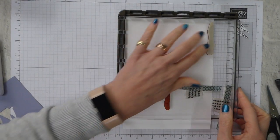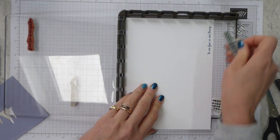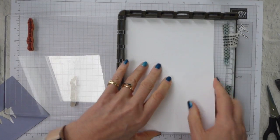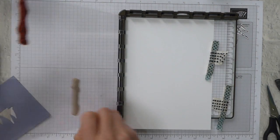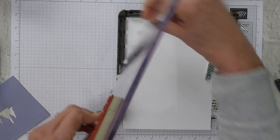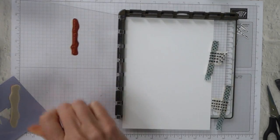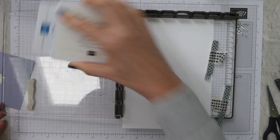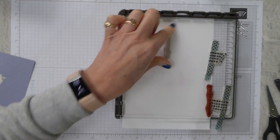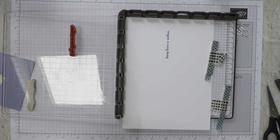And stamp that down, and then that's beautifully square. And then flip it over, making sure I know that this is the right way up. And take out my plate, bring it straight up, turn it round, pop it straight back down. No trying to pull it out at a funny angle because it won't come. Pop it back down, ink up again, and then my second sentiment, the inside, again, perfectly placed, perfectly straight, and just do that 43 times and you're done.